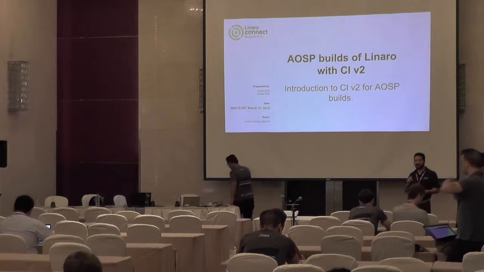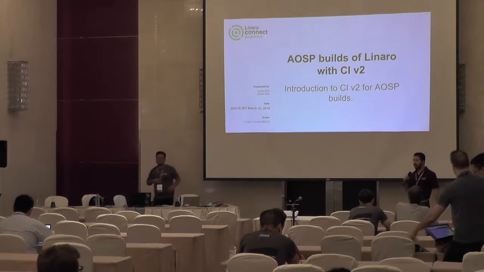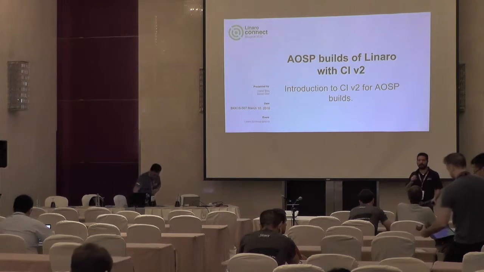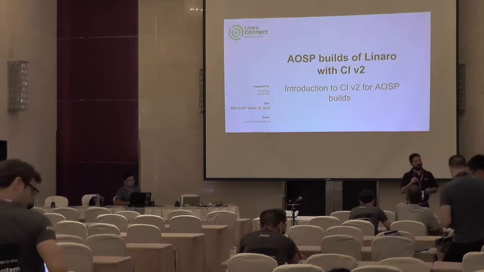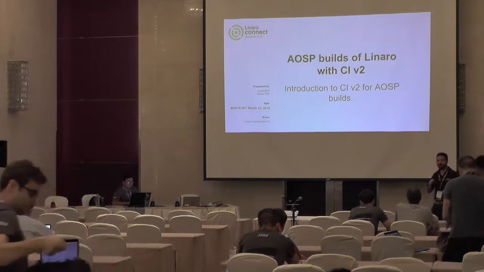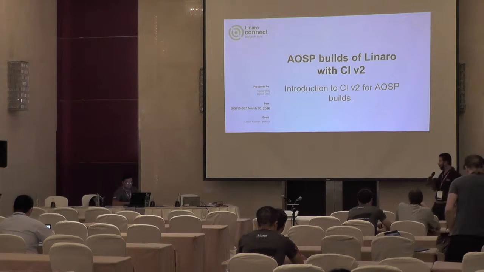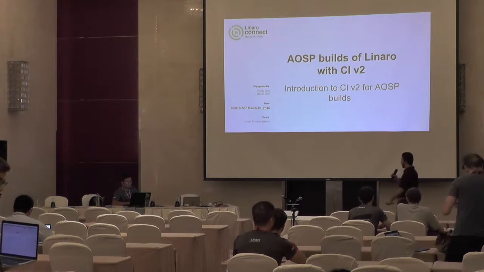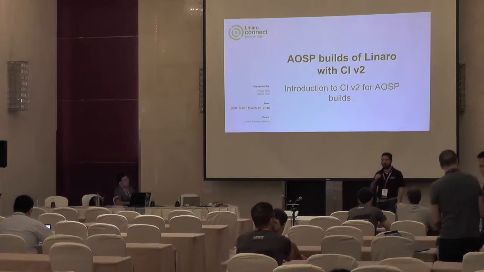Let me start by saying that if you're here because you are wondering how we are going to deal with Android and Civilization 2, this is not the place, this is not the presentation. This is CI version 2, meaning that this is the second iteration of our way of doing CI loops.